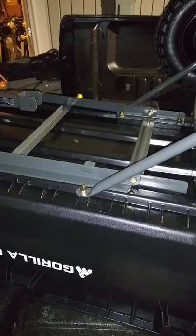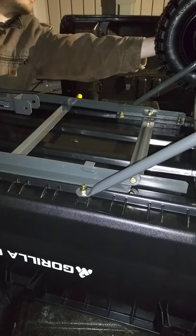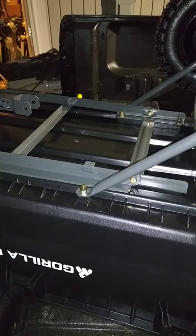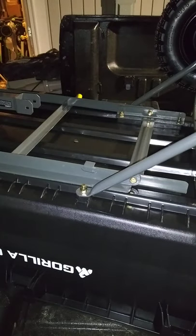On just like that. You get four of these big washers, those just slip right on there. Then your locking pins make it really nice and easy to change these tires on.